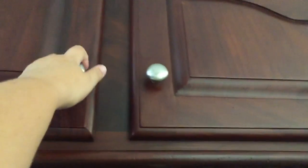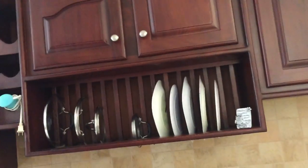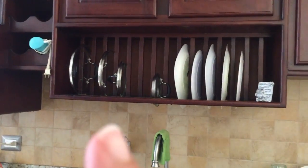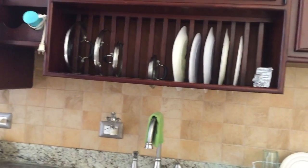This is actually two cabinets that we use just to store bags. We try to reuse all of our stuff, so those bags come in handy. We also keep our pot covers up here on the left, and then we keep our plates on the right — the ones that we want to access often.